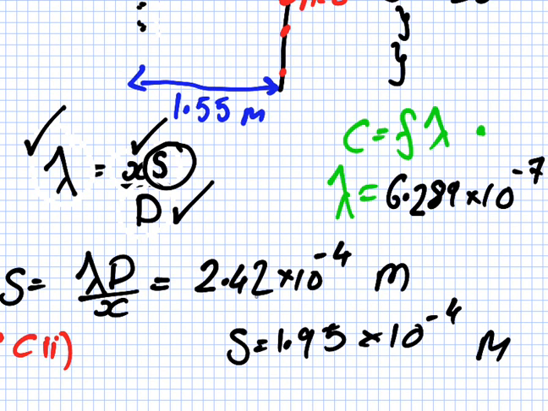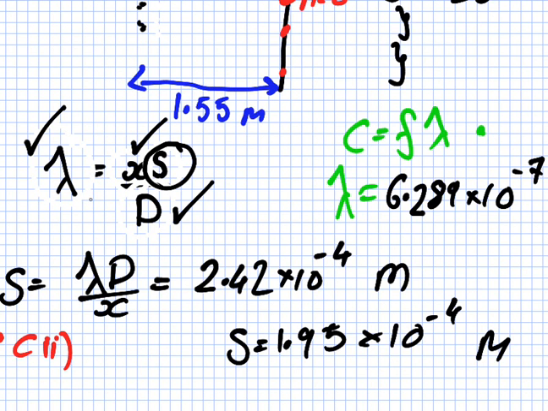So, how many marks do you get? Believe it or not, you get 6 marks for using that formula with the x, s, d and lambda in it. And you have it in the formula book. So, what's the problem? In the formula, x is the distance between the lines. 1.55, no, that's the D. It asks for the spacing between the edges. It's just a way to try and trick you, that's all.